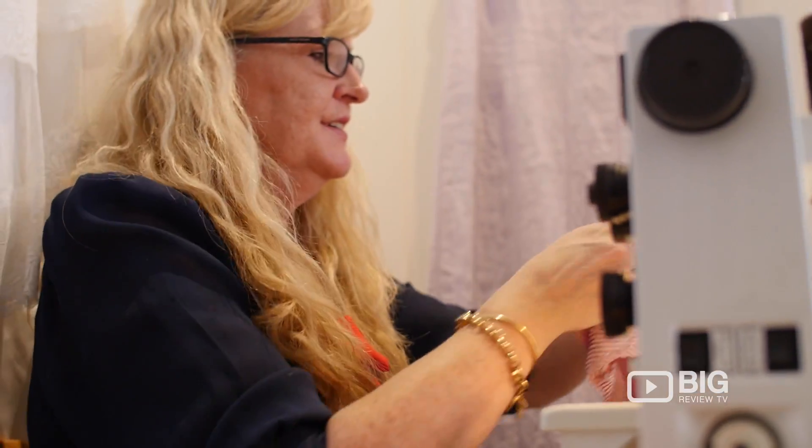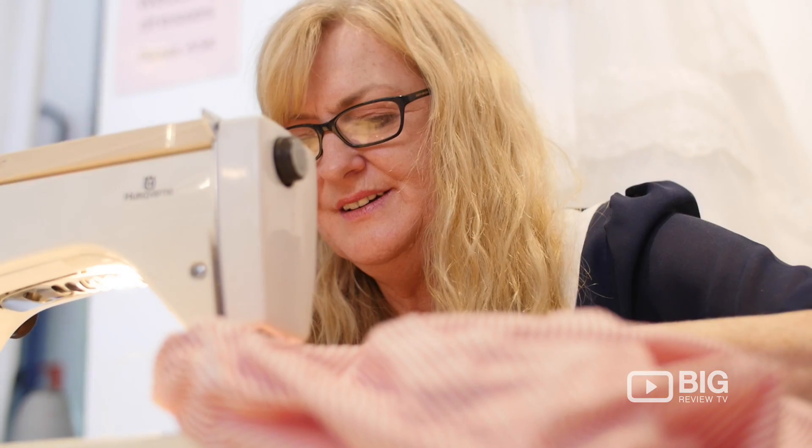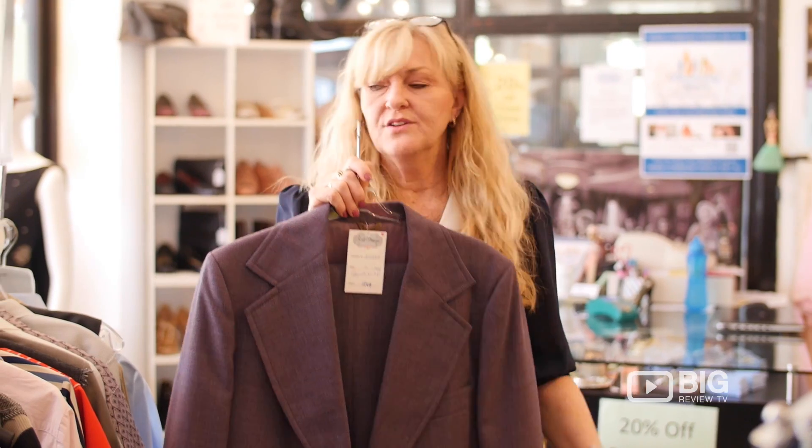That means I would have one-off pieces. One of the things that I think is very important for my label when I release it is that there is nothing that's a duplicate. So no, I won't be able to do a size 10 and a size 12 in the same dress.